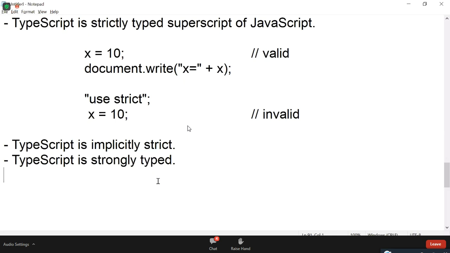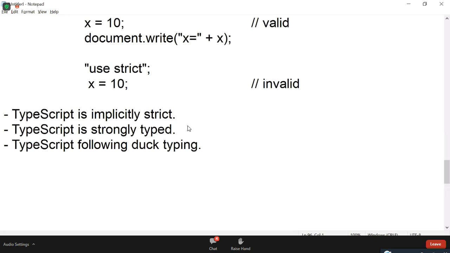That means if you say number, it can handle only number. If you say string, it can handle only string. So we say TypeScript follows the duck typing mechanism. Duck typing is a mechanism which is strict in data type and its structure.